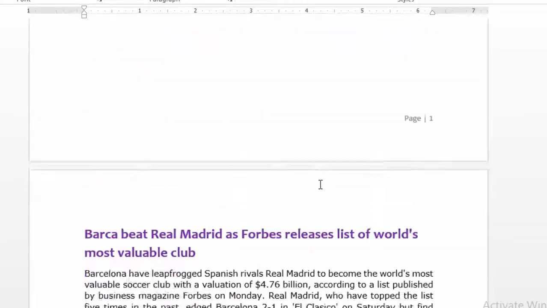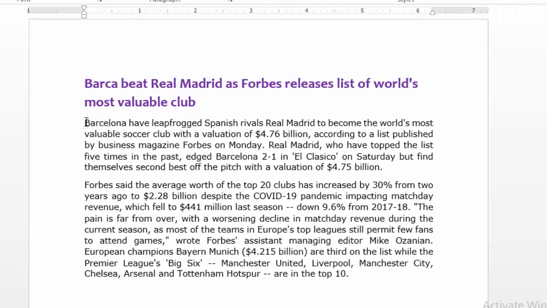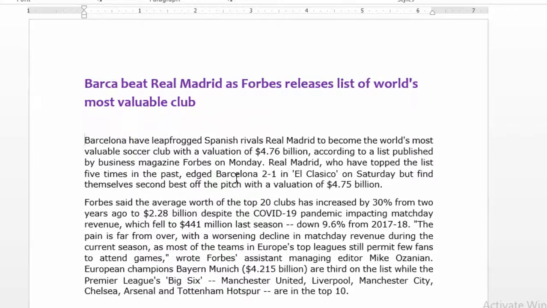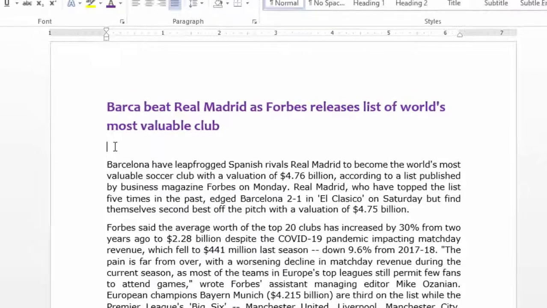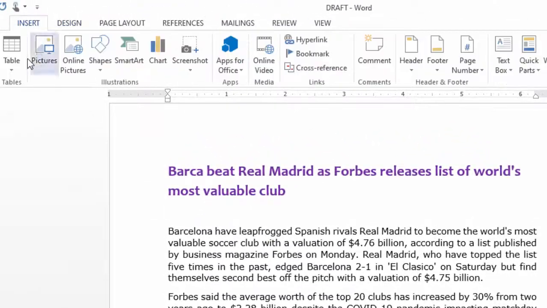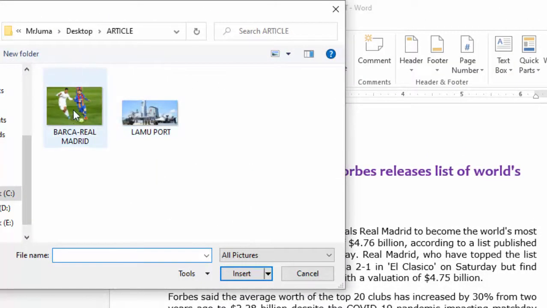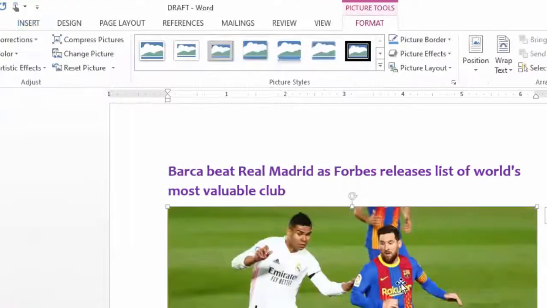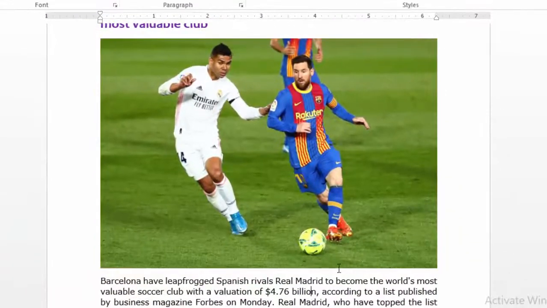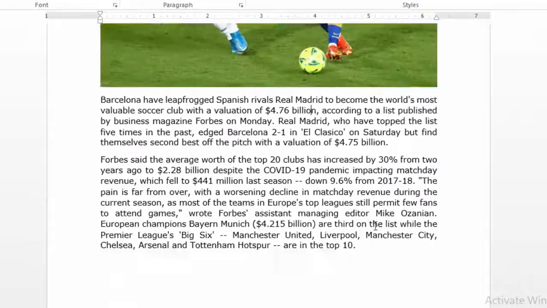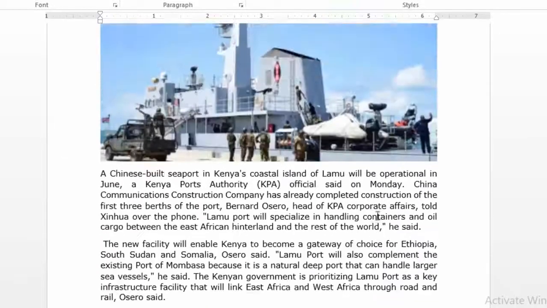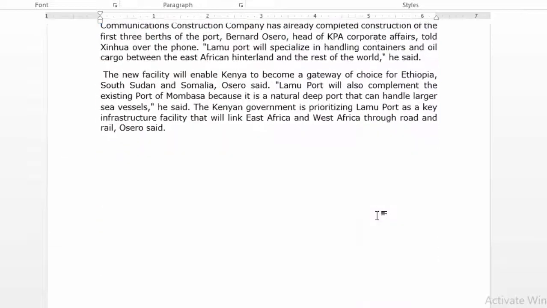And also I will come to my page 2, press enter and click the empty line, insert the picture of the Barcelona and Real Madrid players playing on the field. So I have 2 pages well formatted.